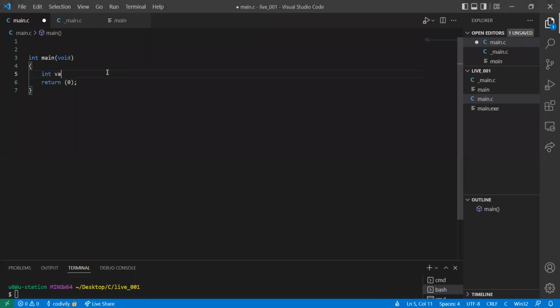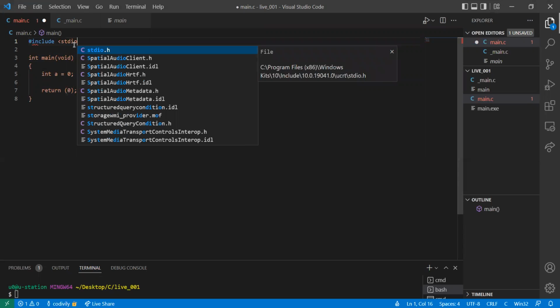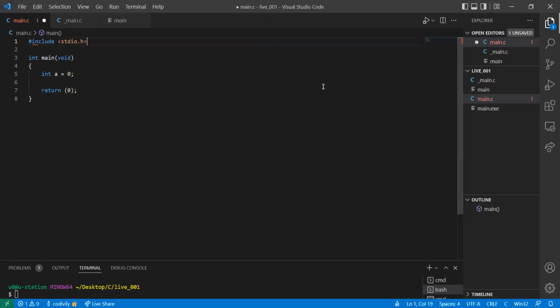Let's say you declare a variable called a, and you want to change the value of this variable. I'm going to include the standard input output library first, and print the value of a. So a is equal to that.